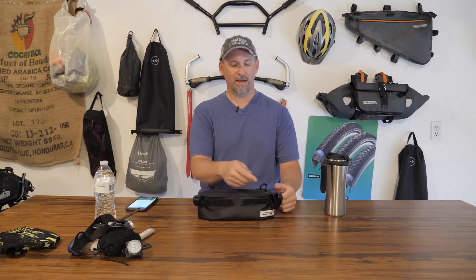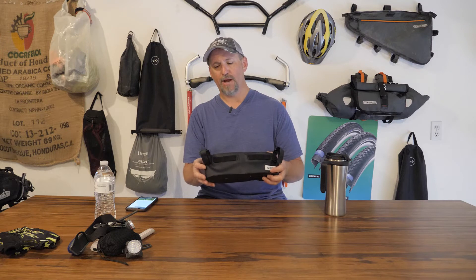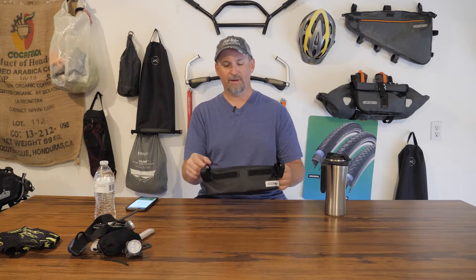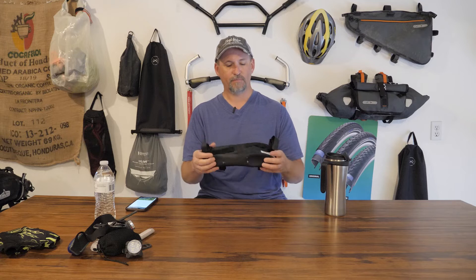Once everything is mounted, the pull — even though it does have some drag — works pretty easily. You can do it one-handed while you're riding and grab and pull them back and forth. I kind of turned mine around based on how I have my cell phone mounted and how the GoPro mount was there. But either way you mount it, front or rear, it seems to work fine. You'll still have a little bit of room to get your hands on the bars, and it is soft and pliable but holds its shape really well once the mounting points are in place.